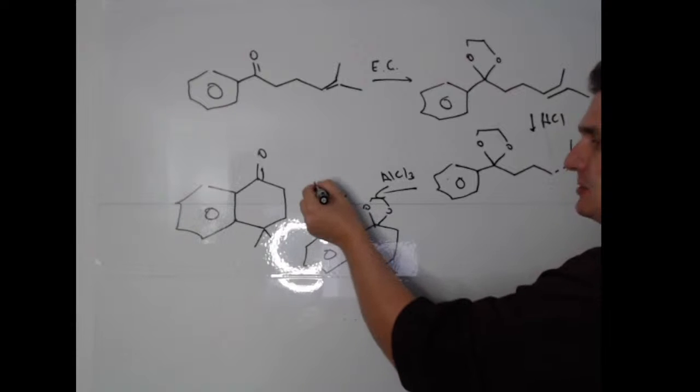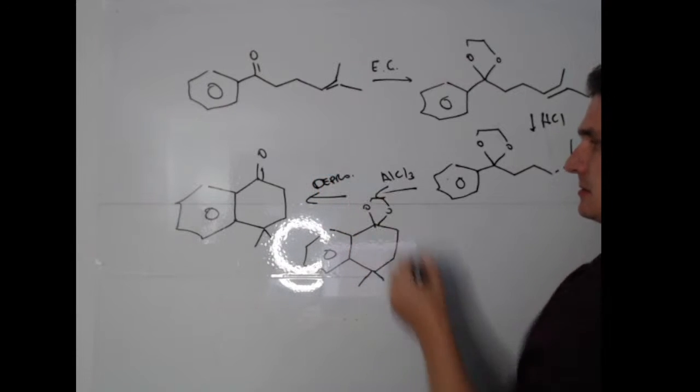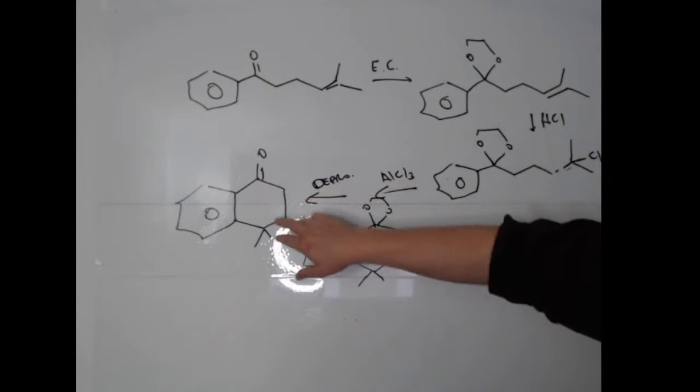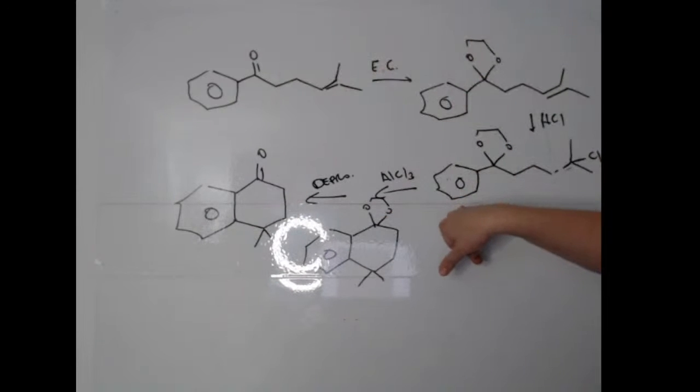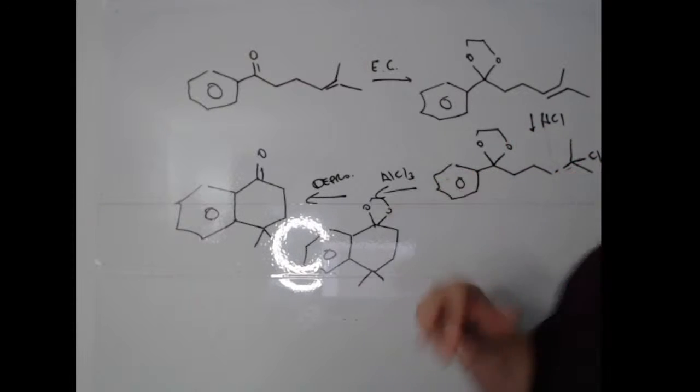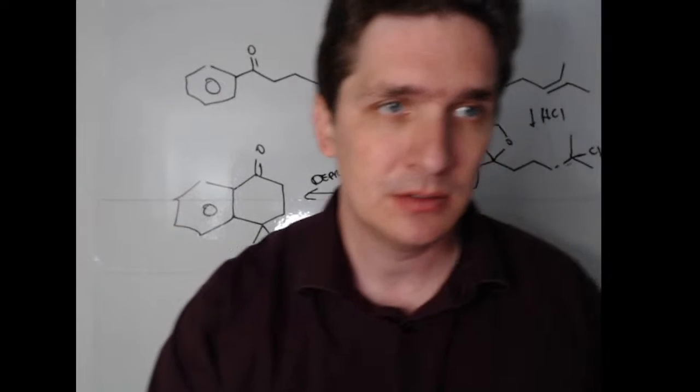And then you just need to deprotect your ketone, and that'll get you this product. So I agree with everything, but again, SOCl2 does not put a chlorine on a benzene ring. It converts an alcohol to a chloride, and then your AlCl3, that's going to do the Friedel-Crafts acylation, or alkylation in this case.